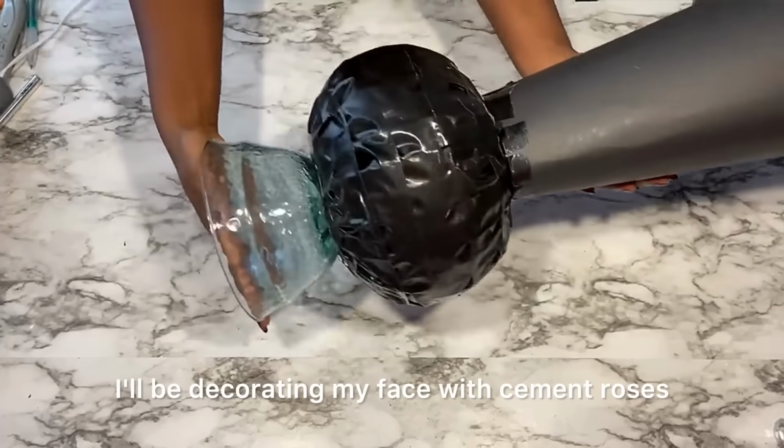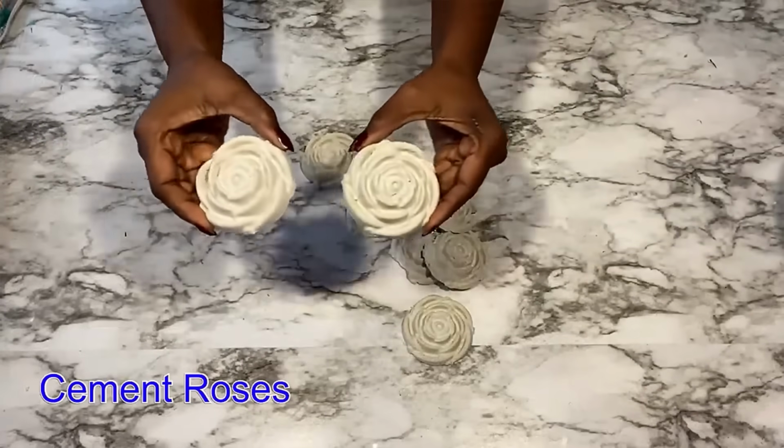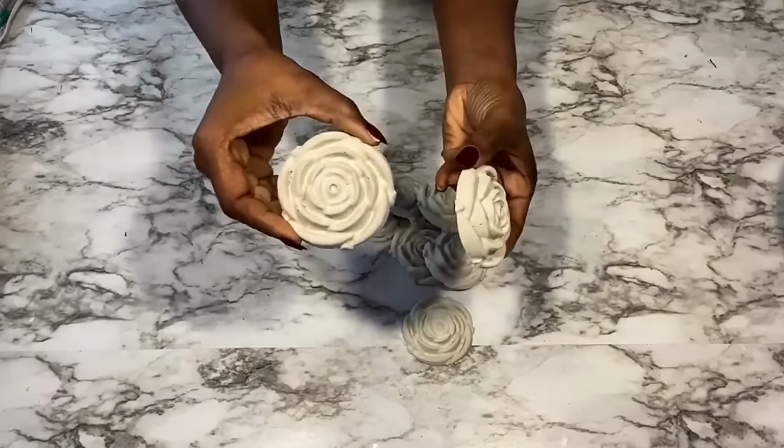I'll be decorating my vase with cement roses. And I made this using molds.